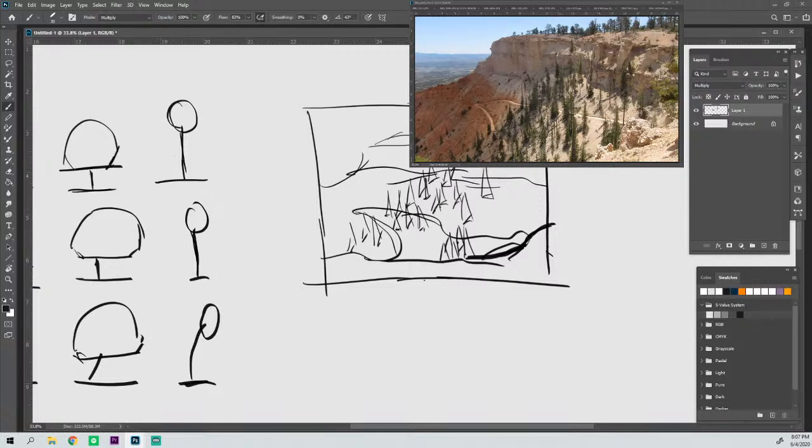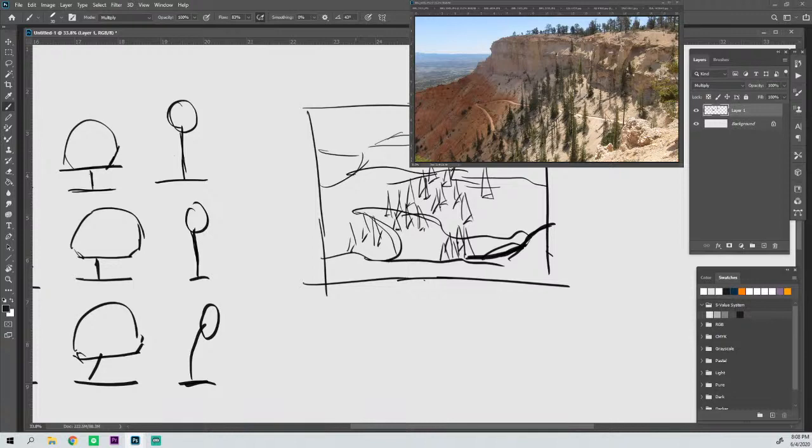Now, if you were a Photoshop ninja, what you would do is you would take one or two or three trees, lasso them, copy them, and paste them all over the place. Up here at the top, you can do much the same thing, right? You can just take these trees, start grouping them together. You can start doing a whole big group of trees with little mini peaks and not even really drawing anything in between them. You can throw in a few of these semi-sophisticated lollipop trees here and there to start to break things up. And very quickly, with just a few trees, you've got yourself a landscape that's filled out.